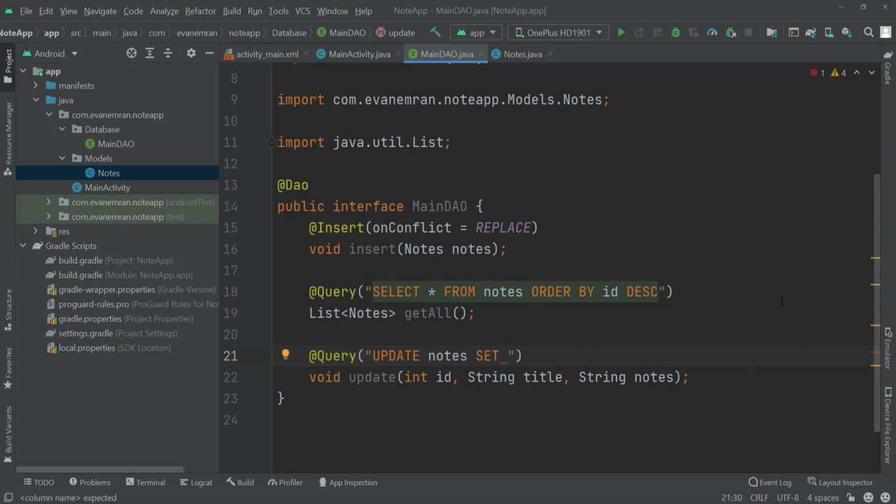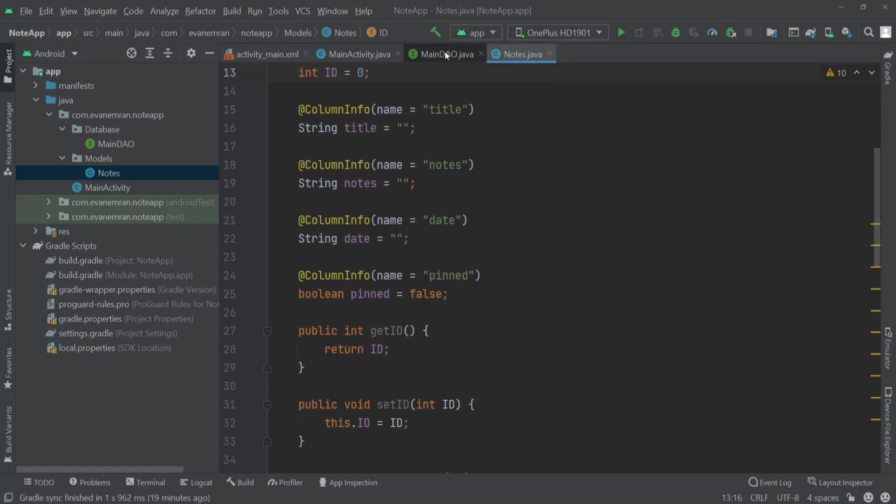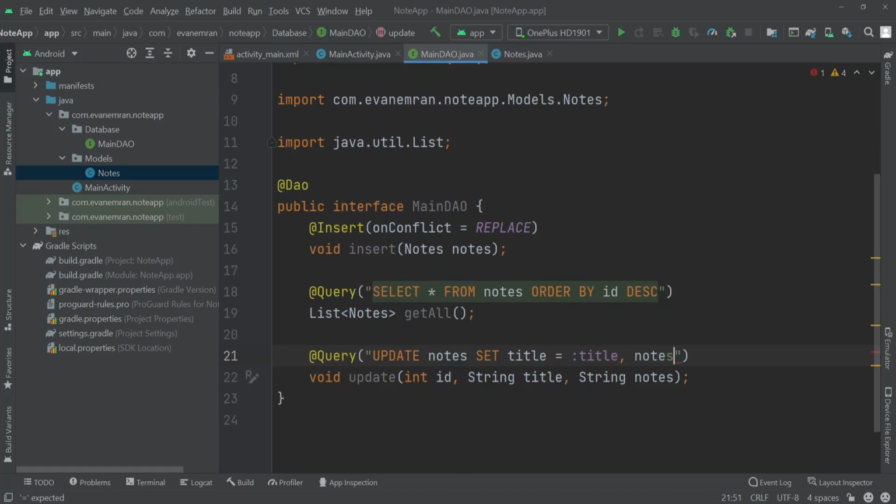title. So I'll write set title equals, and then before passing this title that we are getting from the parameter, we have to add a colon. So I'll write colon title, and then we have to also pass the notes here. So the notes inside our class name was notes. So here I'll write notes equals a colon, and then we'll pass this notes value that we are getting from this parameter, which is also notes.